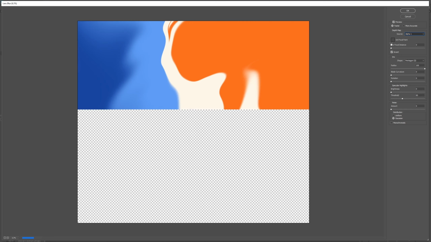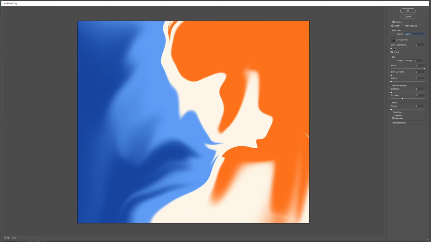Okay, so if that loads up for you, what you want to do is select your alpha source, and make sure your radius is pretty turned up so you've got more control, and slowly, incrementally turn up your blur focal distance. And what you'll see is that in certain areas the blur will start to show. If you really activate the noise, you can see exactly where that blur is. So we're getting some here, here, here, and here.